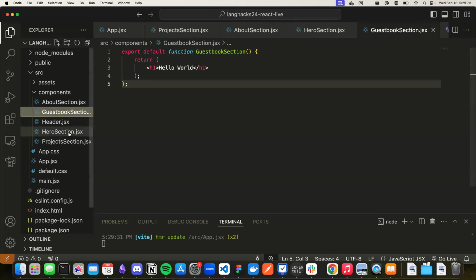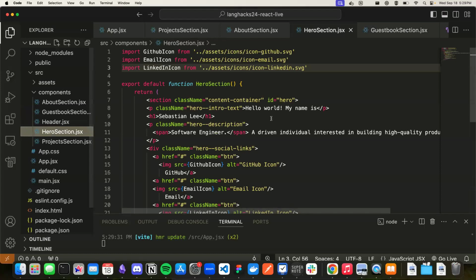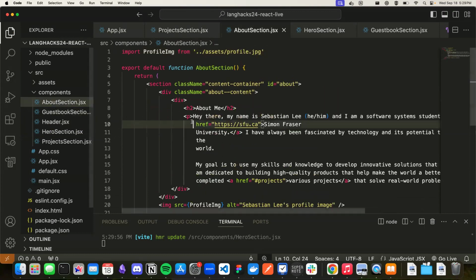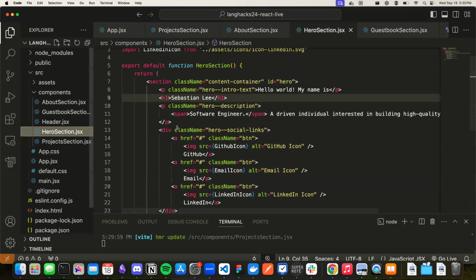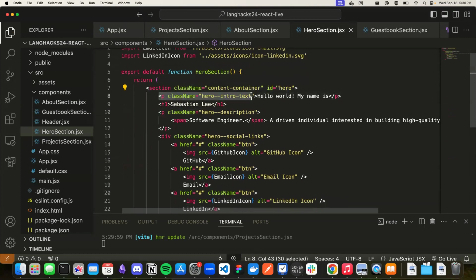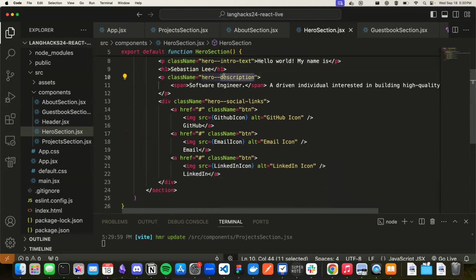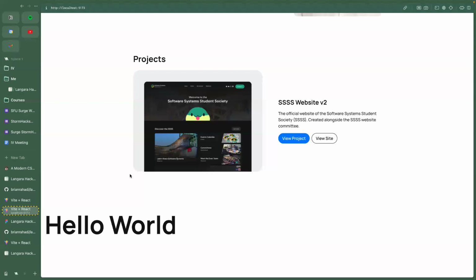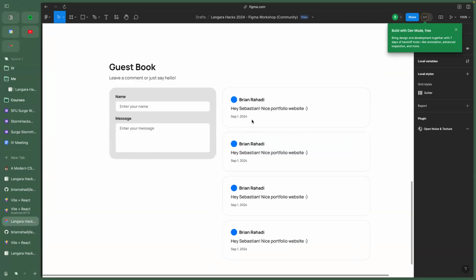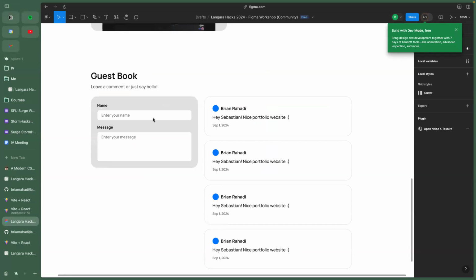So we are going to use the same kind of ideology from yesterday. If you join now, you might find this quite easier to progress, but I'm just going to repeat things again. So we have the section here. I'm just going to make sure that it's indented well. With the section here, class name content container, ID hero, and the paragraph here, everything has a lot of class names so that we can easily select them in the CSS. So we want to make sure that it's connected. We want to think about how we implement this.